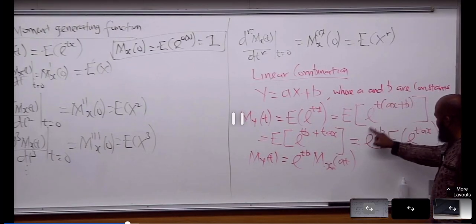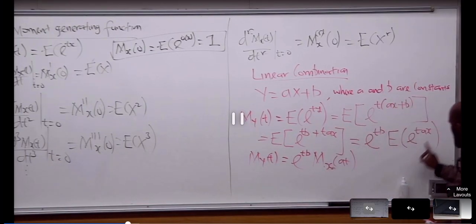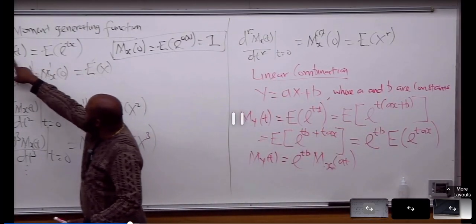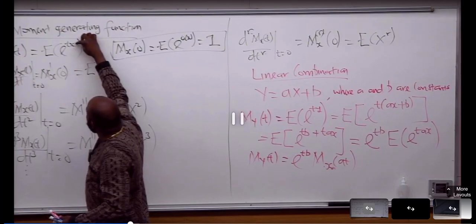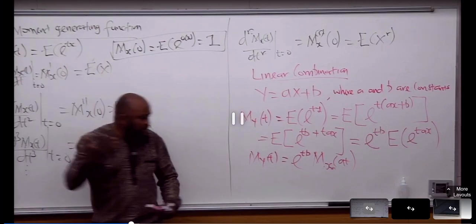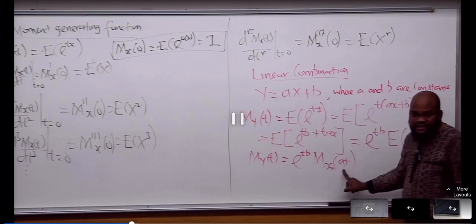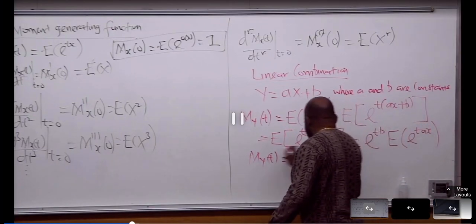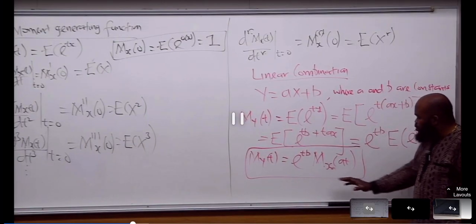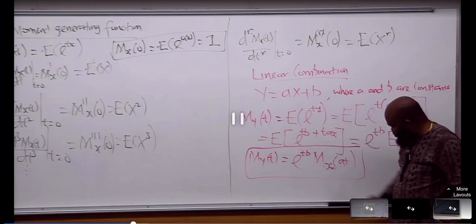Now take a look at this. This guy now is this guy. I want you to take a look at this: exponential to power taX. Don't forget, exponential to power tX is M_X of t. So if I have an a, then apart from X, I'm going to be having a t. That was why here I got at. So this is the expression now. This is actually going to give the moment generating function of Y, where Y is a linear combination.